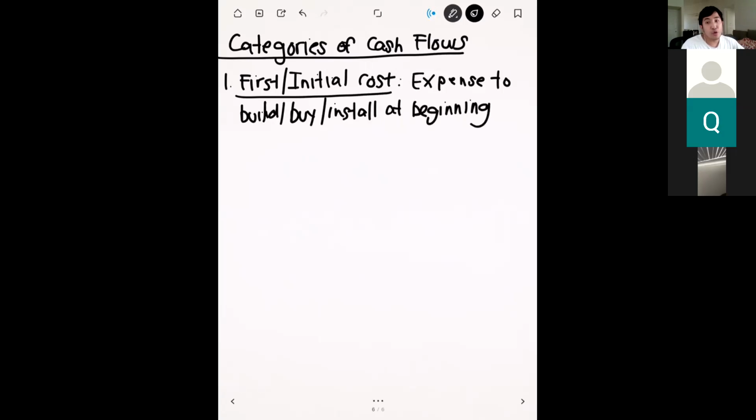So almost every new engineering project will have some kind of initial cost. And a lot of times that's associated with buying new equipment, installing the new equipment, buildings, maybe something new that you need to get started. And so these are usually just a one-time cost to get all the infrastructure and all the machinery that you need to do your engineering project. And so another category, which is a recurring cost, is the cost that's associated with just operation and maintenance.